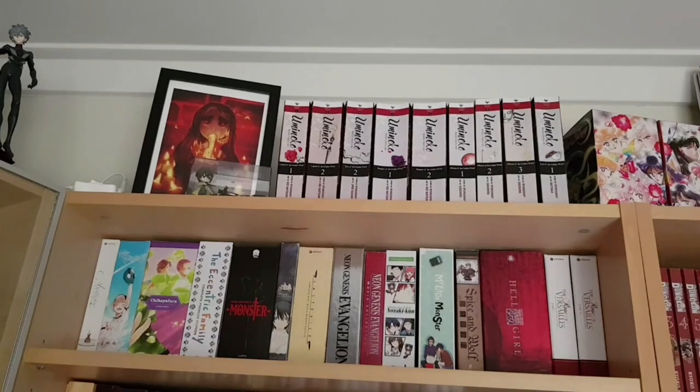At the top of this shelf we have Ava's Demon artwork, a nendoroid petite of Kino from Kino's Journey, and one to ten of the Umineko When They Cry manga — those are my sister's manga. She doesn't buy manga very often so we are very behind. That's arcs one through three and we still need to buy a lot of Umineko, but she's a slow reader.